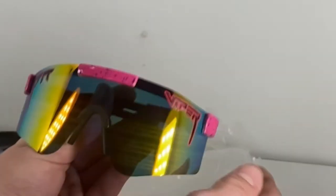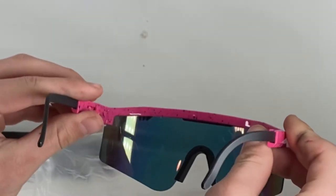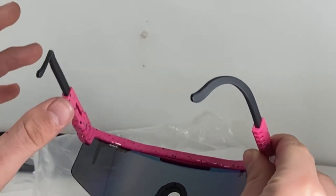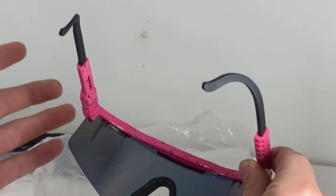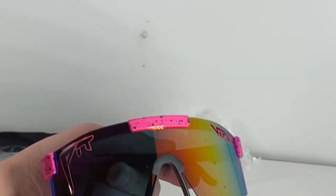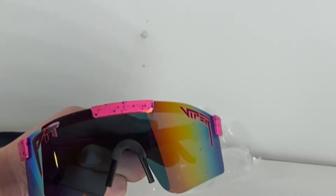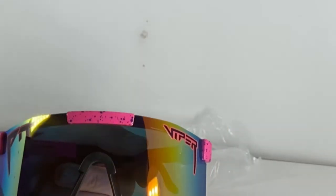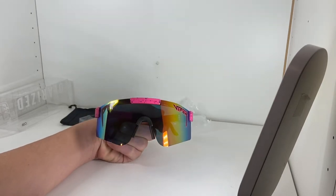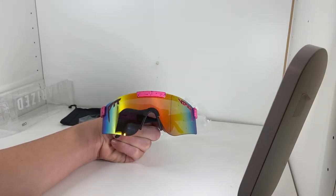The logo and everything else are almost spot on. The adjustability is almost spot on. The quality is a little bit less. These are probably made in the same or similar manufacturing houses as Pit Vipers, so the quality is obviously going to be worse, but they're also going to be very durable. These fake Pit Vipers are quite durable — I've had a pair that never cracked even after sitting on them more than once, with only a few scratches.